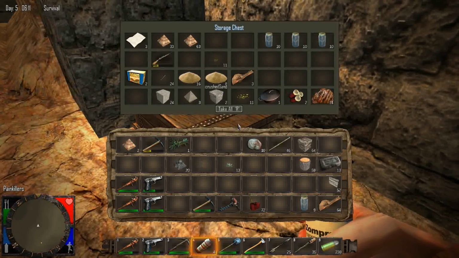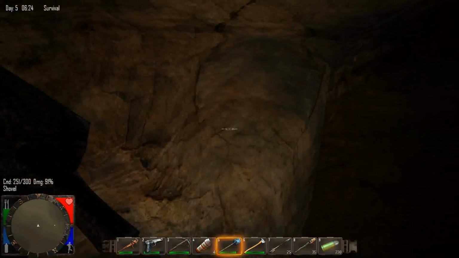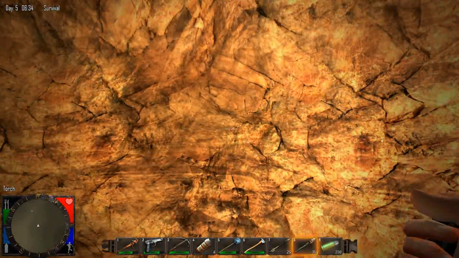So we'll put the sand up here. We'll put the yucca plants up here. We'll put the plant fibers, the stone, the other stone, and we're just gonna dig. Again, I don't really feel too confident digging up. This ceiling will definitely be a little bit higher on this end. Here, let me give you some light.